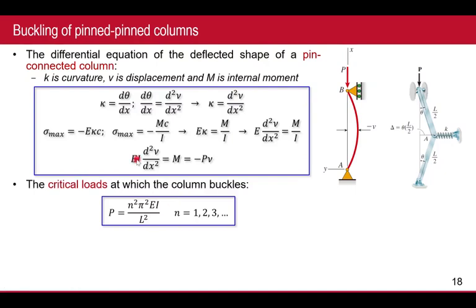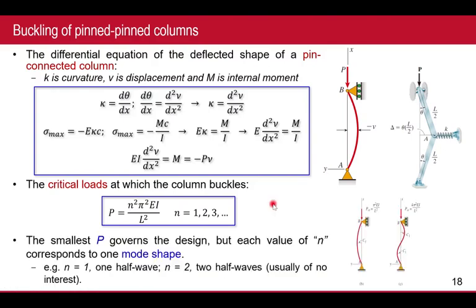So of course, the critical load will be P is equal to n squared pi squared E I over L squared. n will be 1, 2, 3, 4, 5, 6, all the integer values. Because this one could be as here, this way, and the other ways. This one is 1/2, 2/2, 3/2, 4/2, 5/2, and it continues because they will change the shapes. But remember, if you go to 1, that means buckling has already happened. So there's no meaning for second or third, no more. It has already failed.